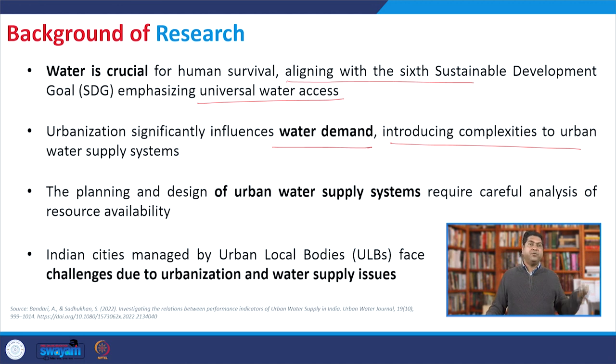There are many factors which are governing the water consumption. We may have a seasonal variation, maybe the uses in summer and winter will change, but from the supply point of view, there is some sort of benchmark that they said, 135, which is not the same as reported by different urban local bodies in their reports that we have also studied. Somewhere it is more than that, somewhere it is even half of it, etc.